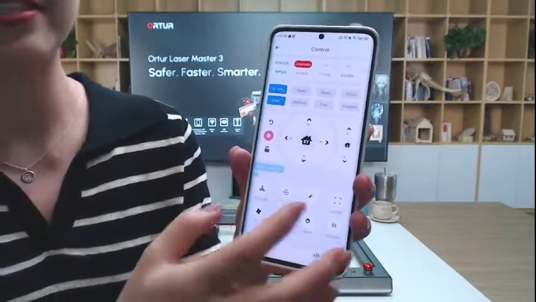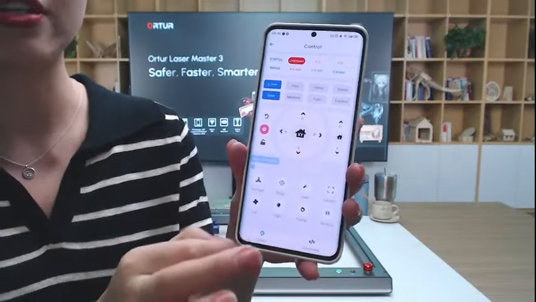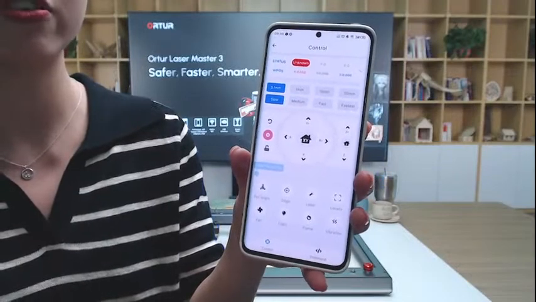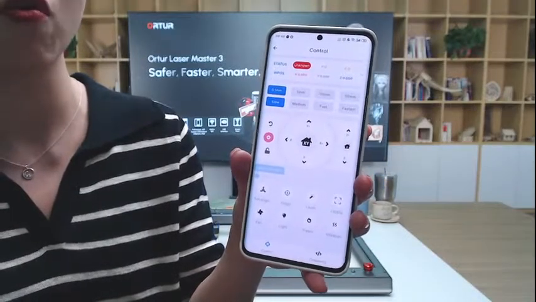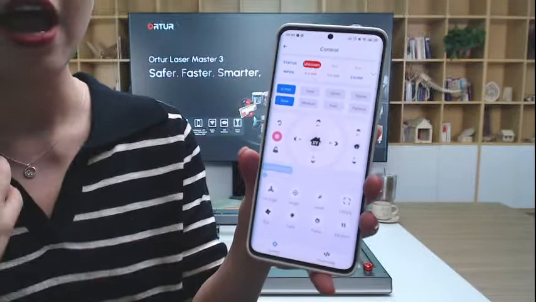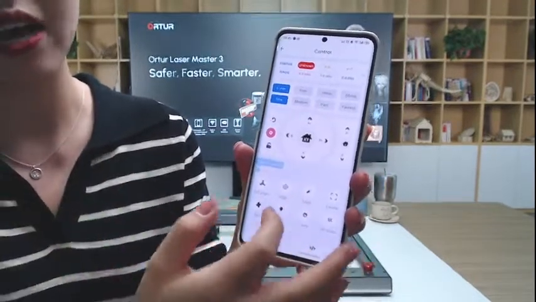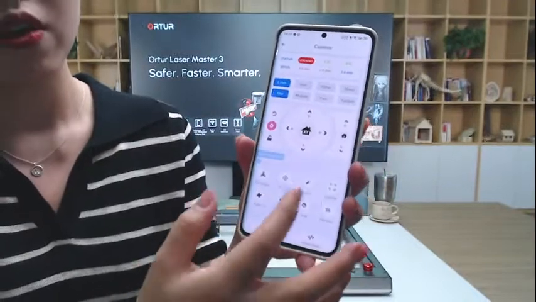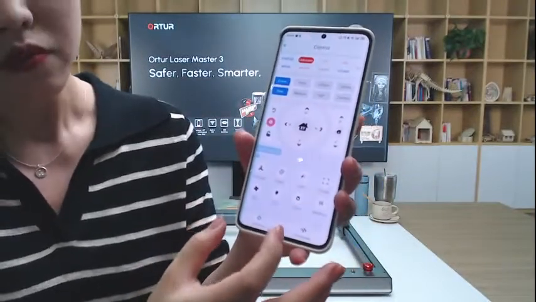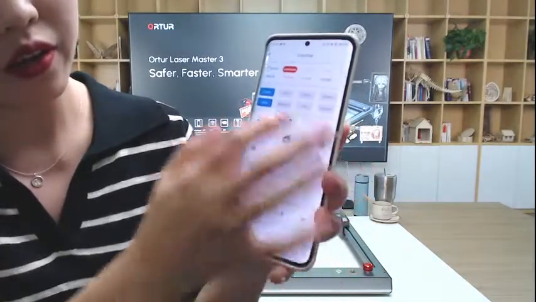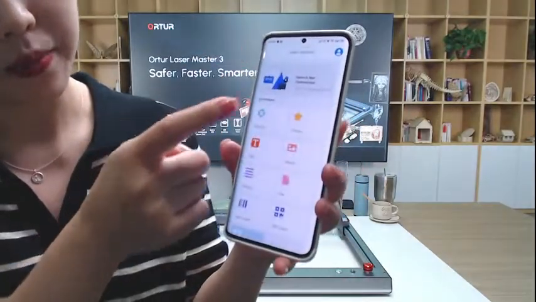All these are related to the laser machine. If you have used LightBurn or similar software, you will understand more clearly what the different options are used for. Okay, let's go back.